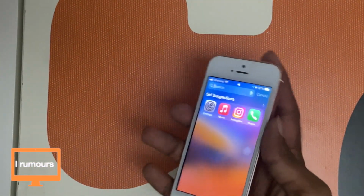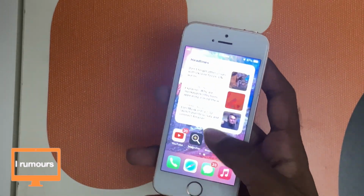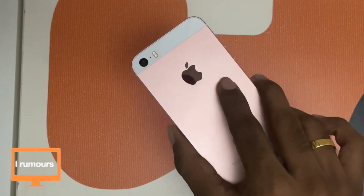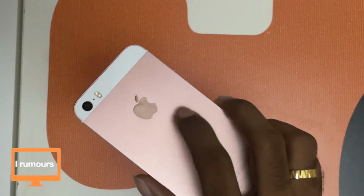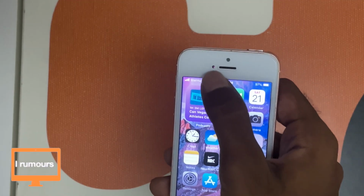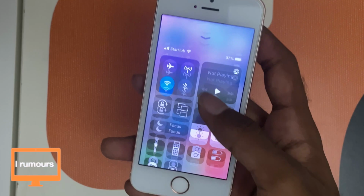This phone was released back in 2016 with iOS 11 and it's still supported up to iOS 15. The phone that I bought is actually the rose gold variant, and the internal memory of this phone is 64GB, as you can see here. This phone has an A9 chip built inside it and it has a headphone jack. The black circle here beside the microphone hole is actually the ambient light sensor, which is used for auto brightness.